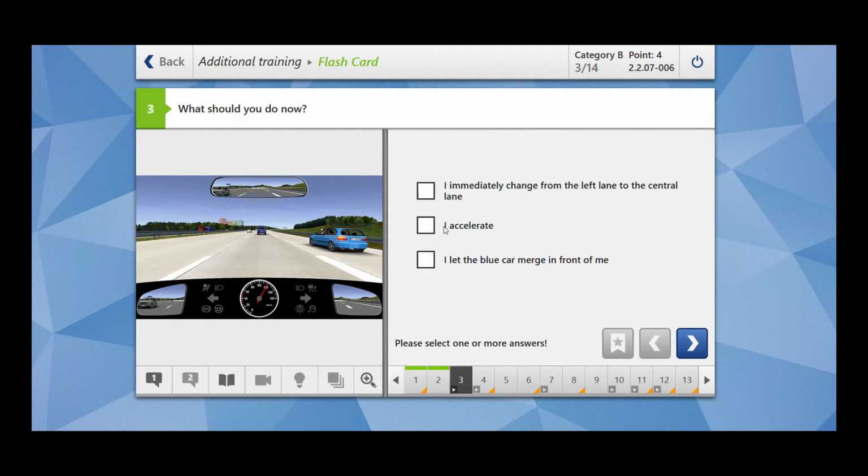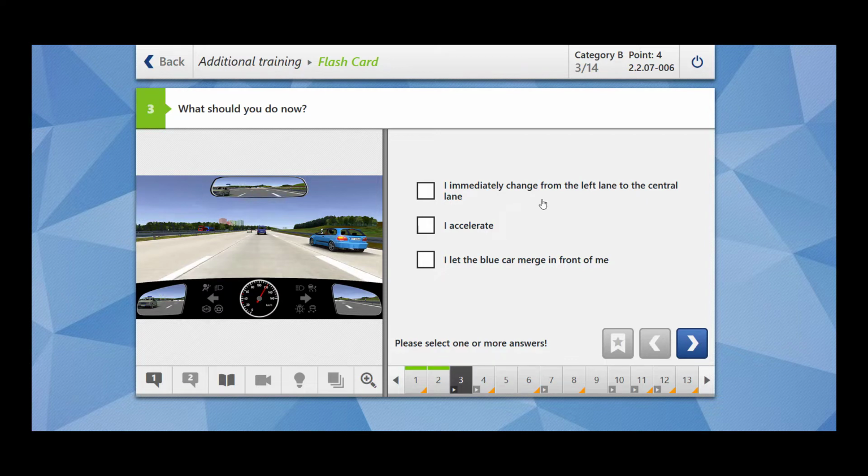So two problems. What should you do now? Since this merging lane is about to end, and this car has no option but to merge towards the right hand lane, what do you have to do? You have to brake. You have to create a safety distance between this blue vehicle, or let us say this purple vehicle, and you, and let this blue car merge in.